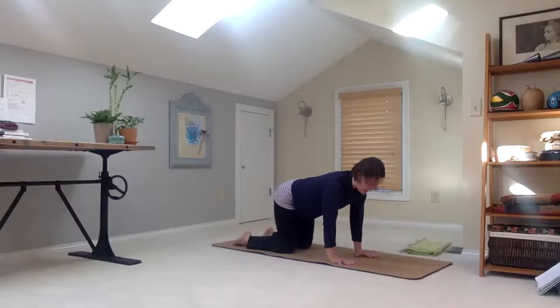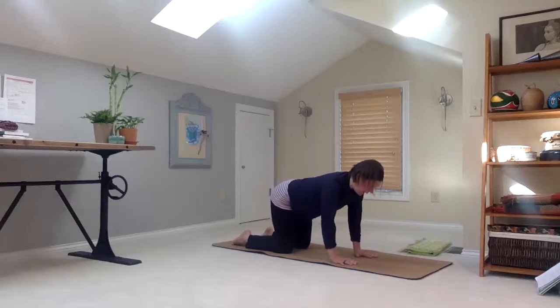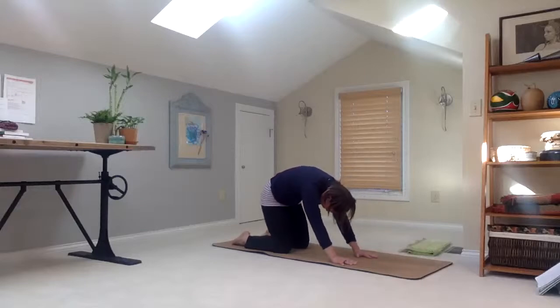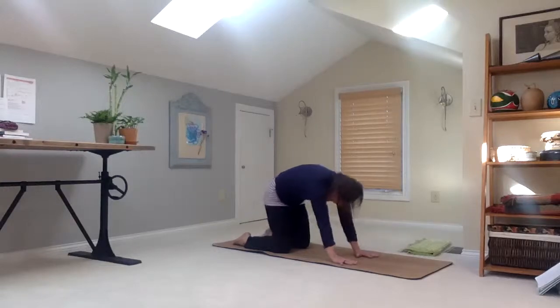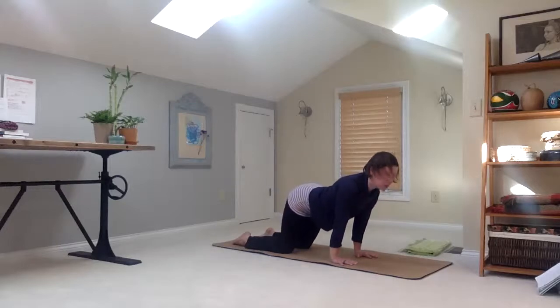Now we're going to inhale and do a dynamic cat and cow, slightly different with a little bit of movement. So inhaling to prepare. And in your cat, as you round your spine, you're going to shift your weight towards your heels, towards child's pose. Maybe you don't go all the way there. Inhale, shift the weight forward, open your heart and shift your weight towards your hands.